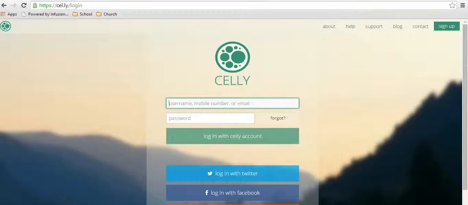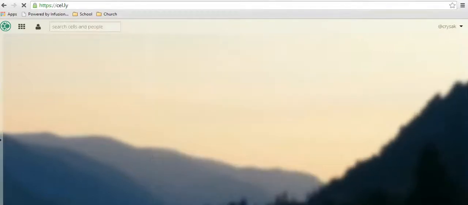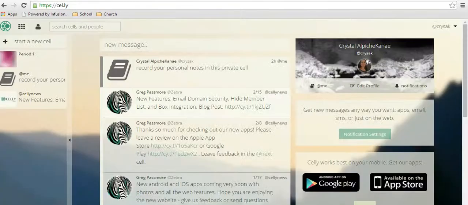Now, the first time you log in, you'll be required to enter your name, username, all that stuff. So go ahead and make sure you fill that out. You may also want to change your avatar, which is the picture that all users see you as. You can also enter in your cell phone, since I expect you'll be using your Selly on your cell phone, so that makes sense.